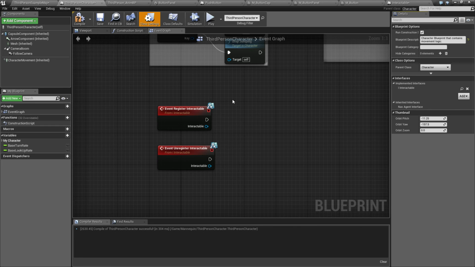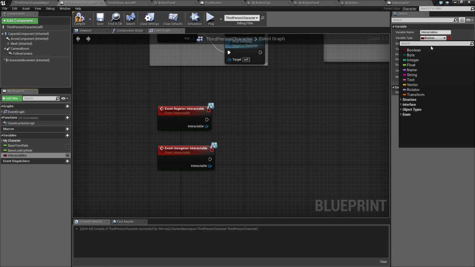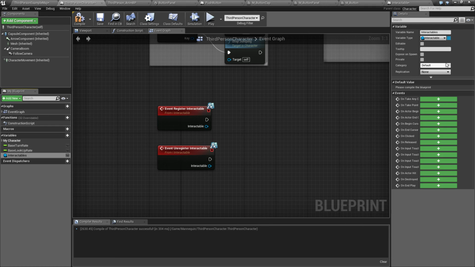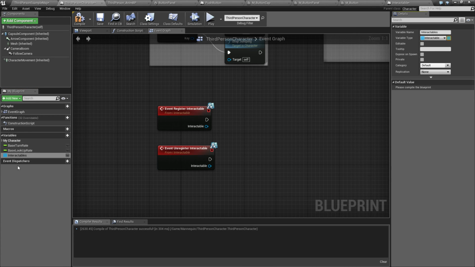We want to save this, and since we can be within reach of several buttons, we want to create an array of interactables, and do that by checking this one.